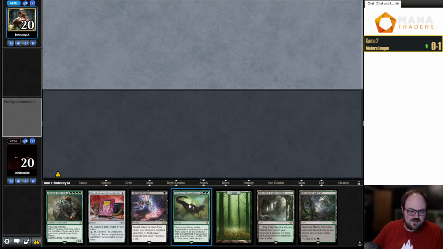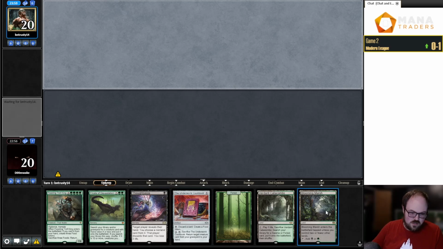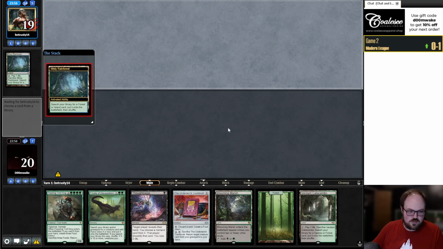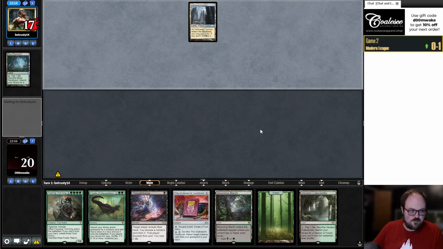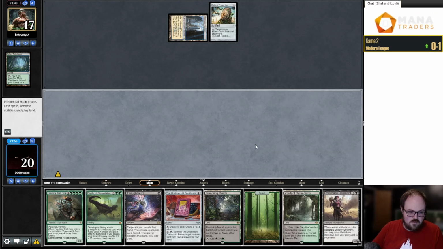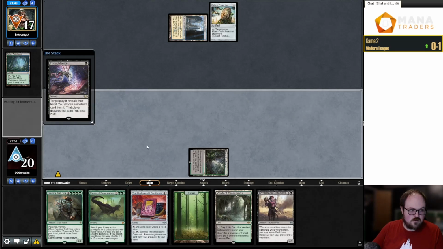This hand's really good. Thoughtseize into Finale. Pretty good. This is exactly where you want the Thoughtseize, so you can just take the Rest in Peace. They're casting a spell. Relic. I was not prepared for that one. I'm still going to cast Thoughtseize. Maybe take their answer to Asmo.